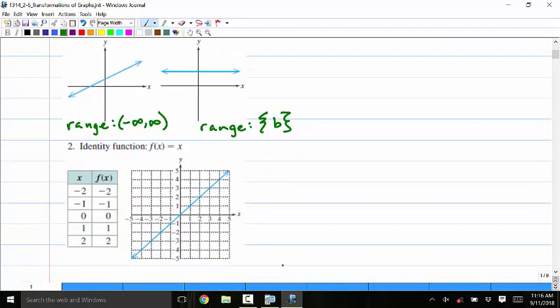The identity function, it is a linear function. It's y equals x. Something to notice, some special points on y equals x: 0, 0, 1, 1, and -1, -1. Those are the three values I would go after on the identity function. Again, if we want to talk about the domain and the range, both of them are all real numbers. Agreed?